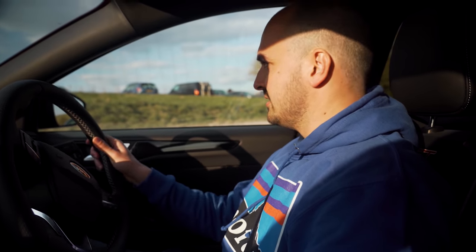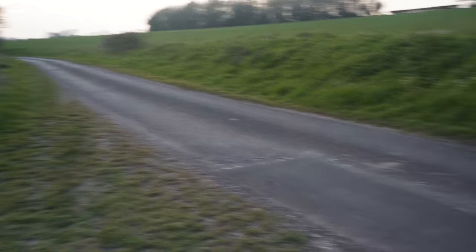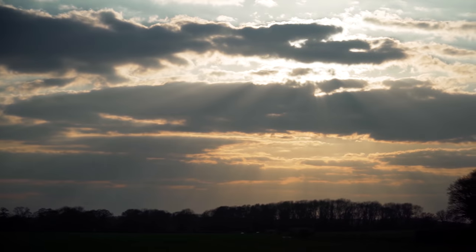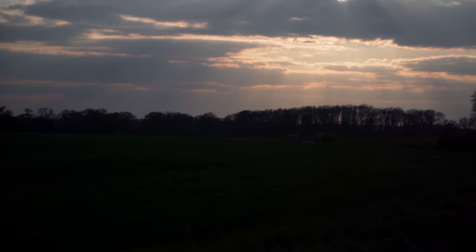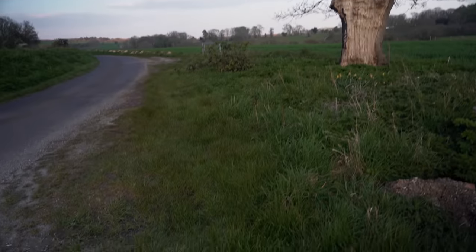On to the next location, which is where I filmed my folly vlog — you were not there. That's what I call the droning road. We should have some lovely lighting there. We are at our next location which is near the folly from one of my vlogs last year. It's quite a nice empty road for ups-and-bys and maybe for some stills as well. Got a pretty dramatic sky going on which is quite nice — got light rays and everything. What's annoying about this road though is that the places to turn around are quite limited so Mike needs to go miles away before turning around.